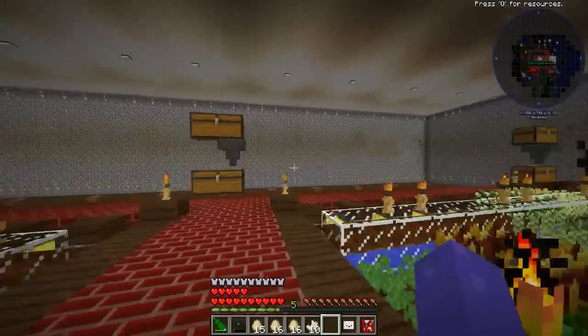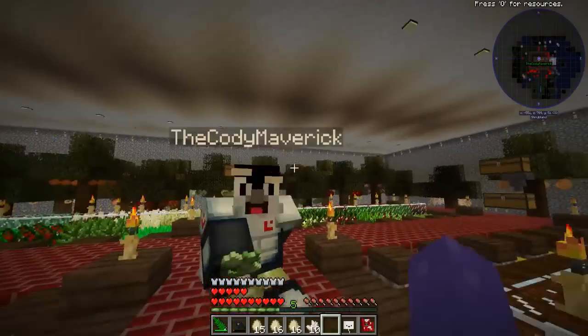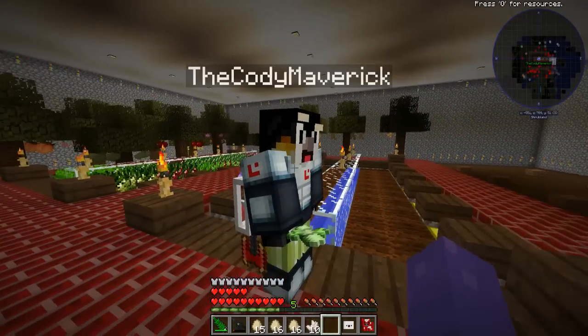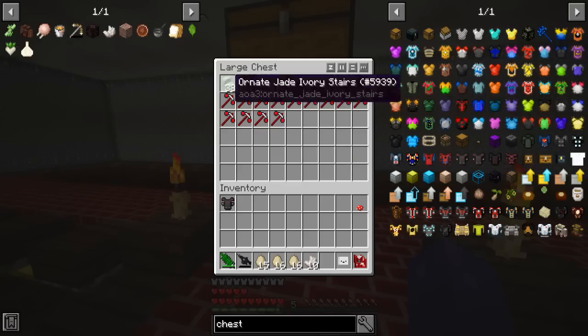You're saying so many words, bro. It's early. I'm halfway done my coffee. Jade ivory stairs. You'd think a stack and a half, that'd get you at least, what, 3-4 items? Yeah, I'd say so.